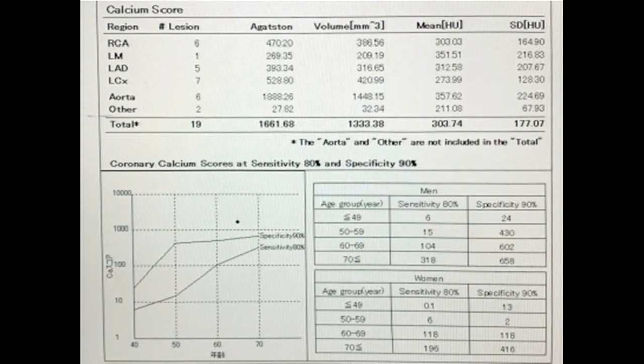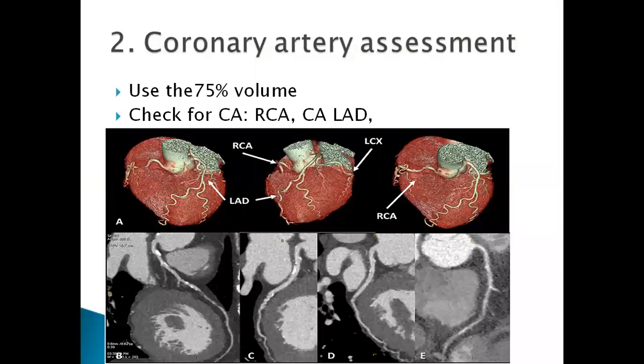Then below this, you have a reference point depending on gender and age. So if your patient, for example, is a woman who is age 53 years, you go down here at the right bottom where there's women, you see that for the age group that you are looking at, she's 53 years, so she's falling under the second row. And then you check for the sensitivity and the specificity of that examination, because it changes according to the age group and also according to the gender. And you go now to assess the actual coronary arteries.